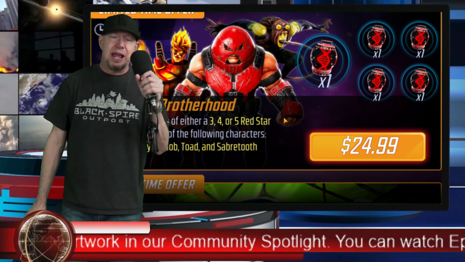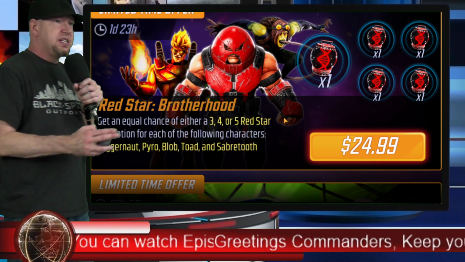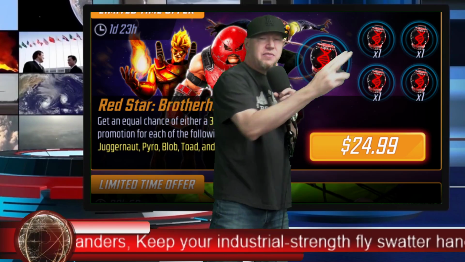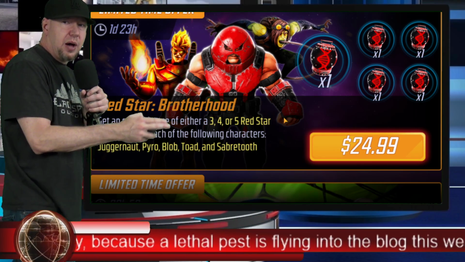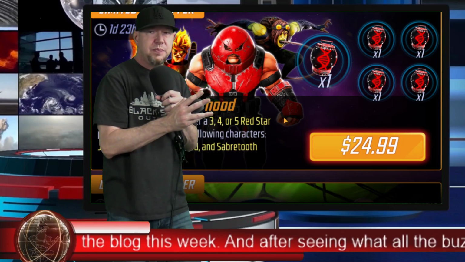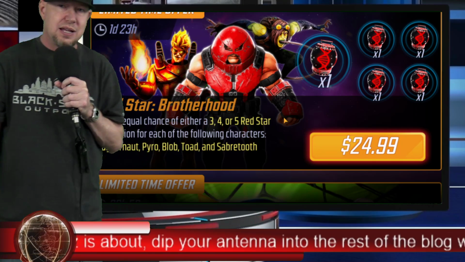We're buying it. Okay, so what this orb is, before I buy it, we're gonna buy it though. There's 5 orbs: 1, 2, 3, 4, 5. Each orb has a random chance of a 3, 4, or 5 on the following characters: Juggernaut, Pyro, Blob, Toad, Sabertooth. If I get any kind of upgrade, and if I get anywhere over, I want to say, around 6,000-7,000 Elite Fours back, this is a good deal.